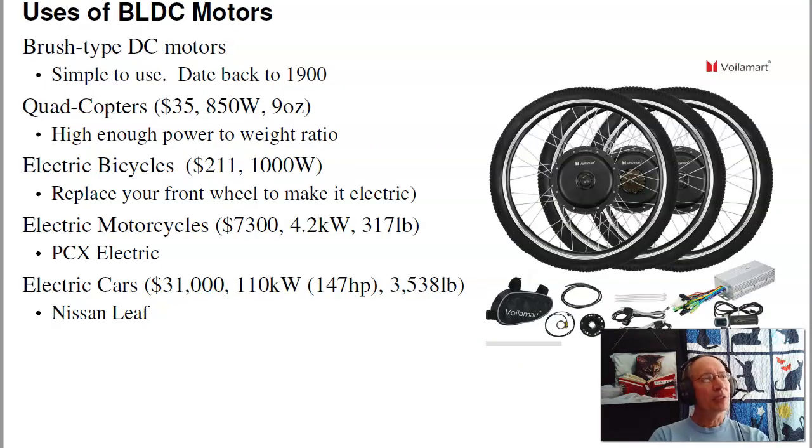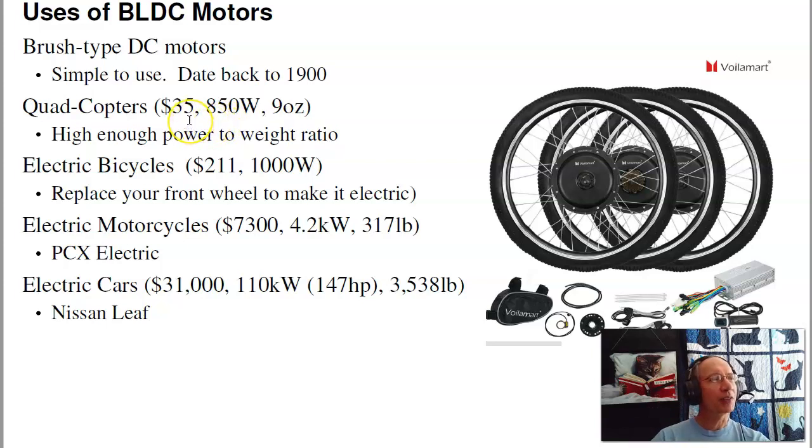The BLDC motors are becoming more and more important right now. Pretty much all motors are switching towards AC motors right now, or electric motors. The reason being is size and cost. For example, the DC motor dates back to 1900. The first generators that Edison used were actually DC motors called dynamos. The brushless DC motors are, from that last graphic, much smaller, much more powerful, and they range in size from a little quadcopter motor. It's basically 1 horsepower. 1 horsepower is 746 watts. 1 horsepower in the size of a D-size battery is pretty amazing power density.